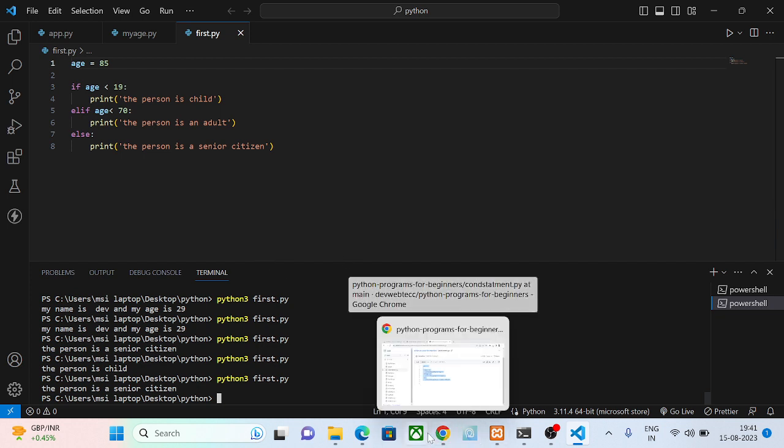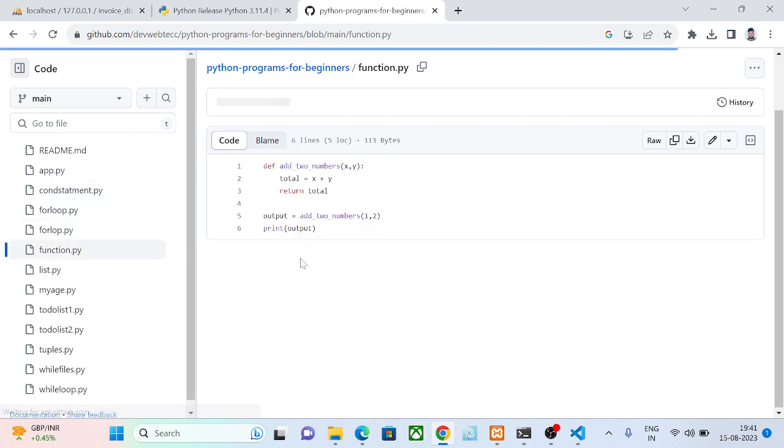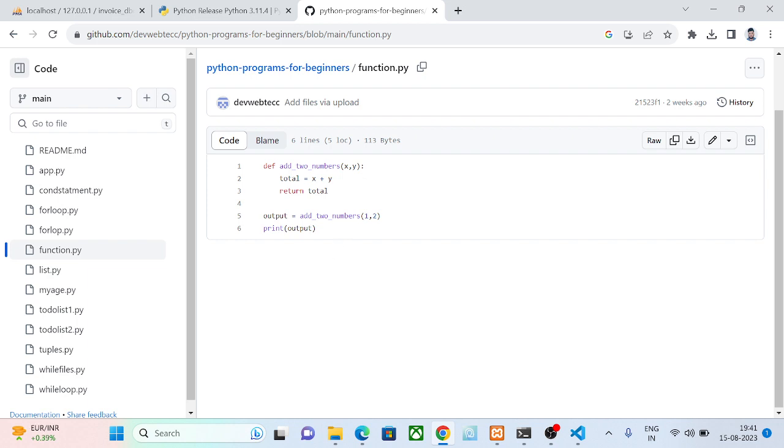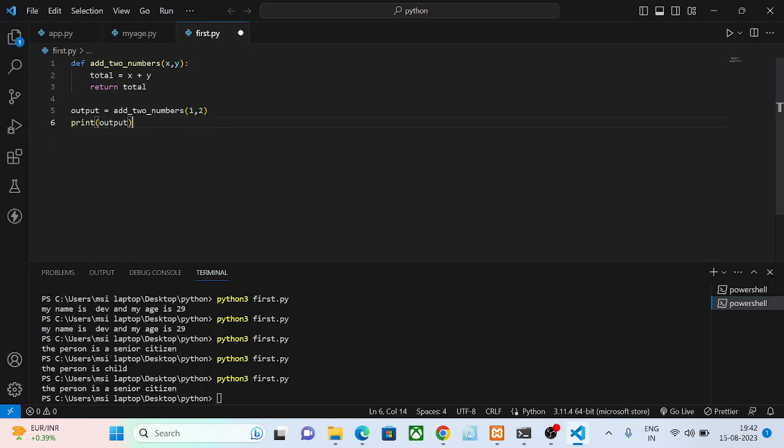So it is very easy to learn. There are various programs, for loop, function. If you want to add two numbers, you can copy it and I will go to write.